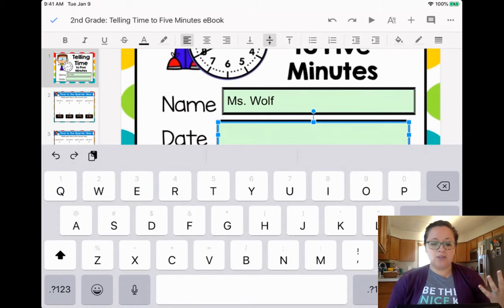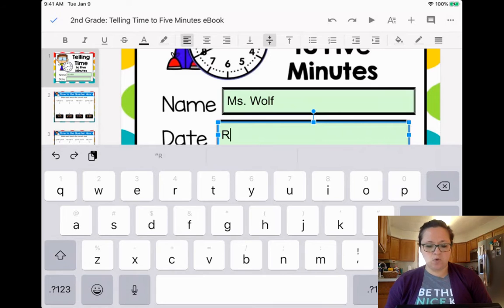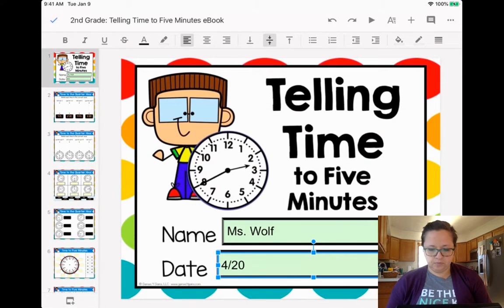All right. The day that you are starting this would be four. Where's the slash mark? It's in gray. Whoa, that's not a four. That's an R. Four slash 20. Okay. There we go. First slide. Got it. Okay. Here we go.